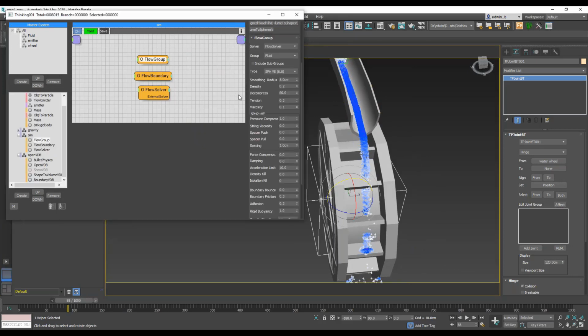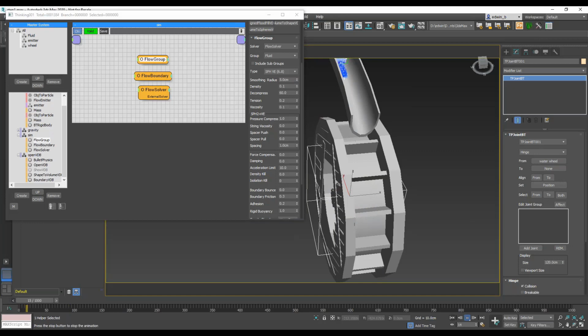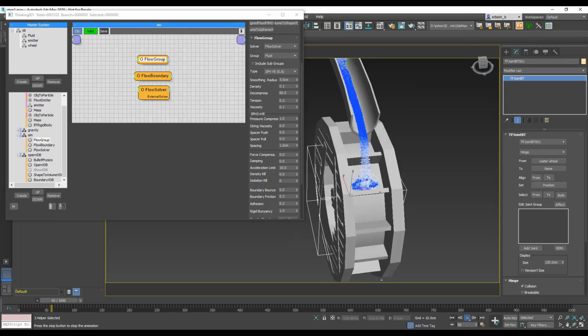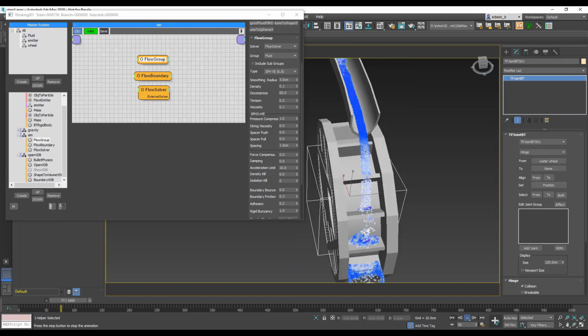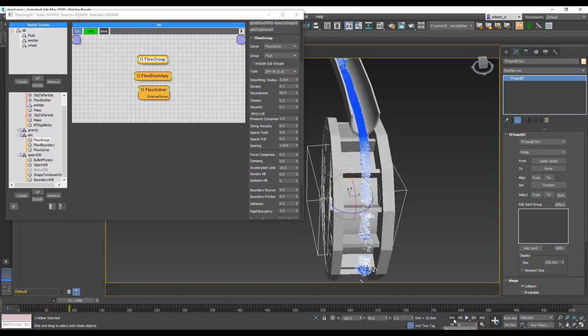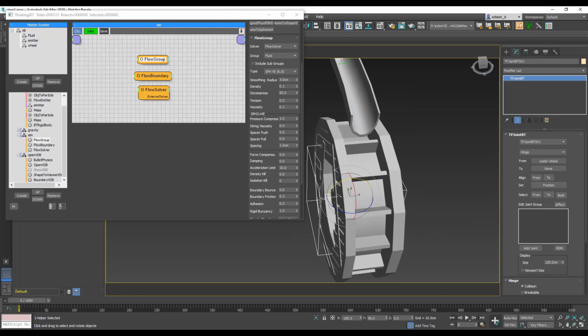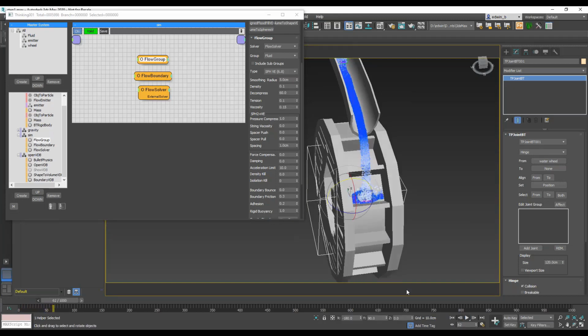So what we are going to do, I had to reduce the density a little bit because we only had full frame steps. So I'm giving the fluid a little bit more pressure, so it's a little bit more loose and lifelike here. And it gives us more pressure. And we also reduce the surface tension and maybe give it a little bit more viscosity. So now we have the fluid in a way I like it.